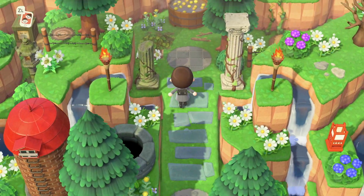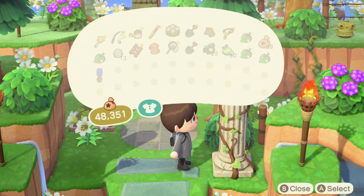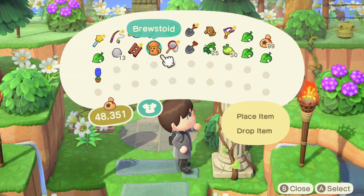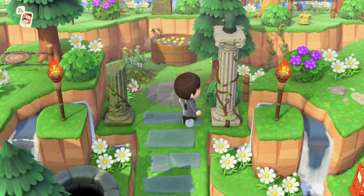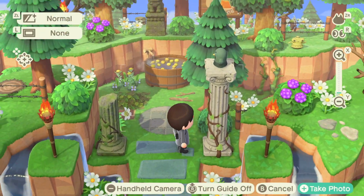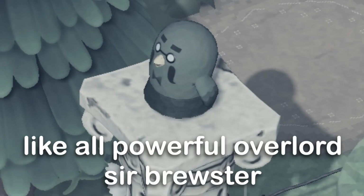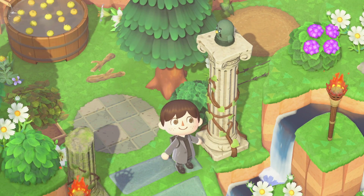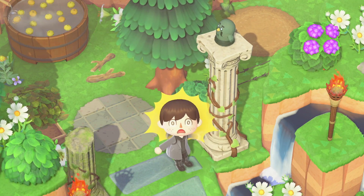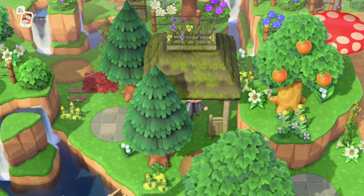Another is the ruined pillar item that you can get. You can do this with the tall one that is still fully intact, but of course you cannot do it with the one that is kind of broken in half. I really like the fact that you can do this with these items. There's so many cool little things that you could put on top of them to make your island feel even cooler and more elaborate with all kinds of different combinations and such. So definitely go out there and try that with these items because it's a really fun little thing that you can do.